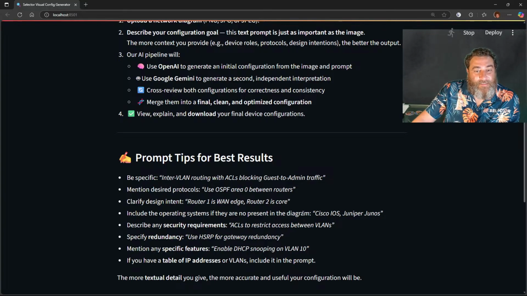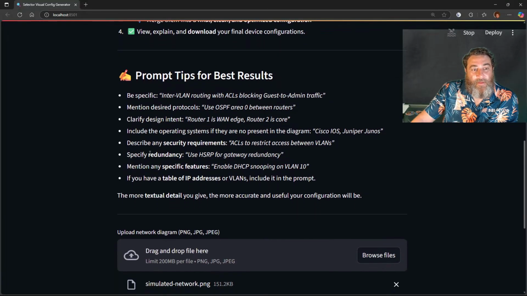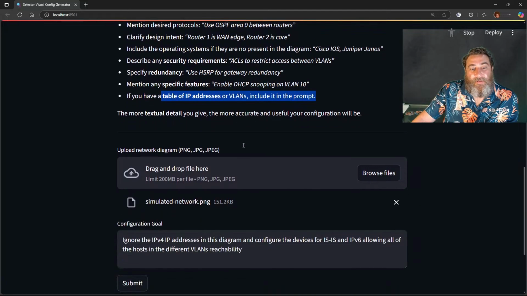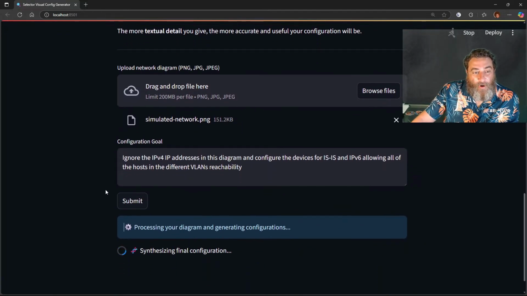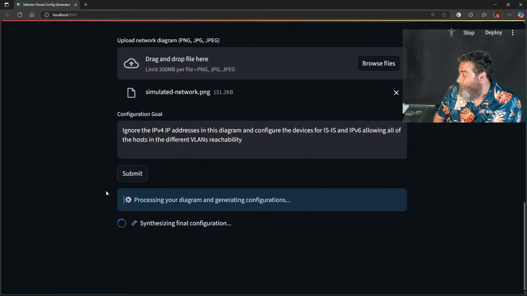Include the operating systems if they're not in the diagram. You're dealing with a Junos router or whatever. Describe any of your security requirements, any redundancy, specified features, and if you have a table of IPs or VLANs, to complement the prompt. Right, you want to augment that image with as much textual richness that you can to optimize the results here, right?